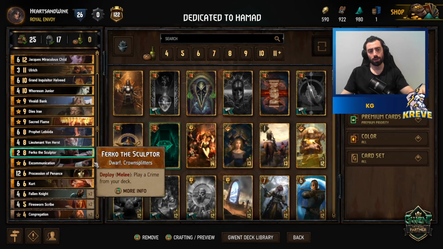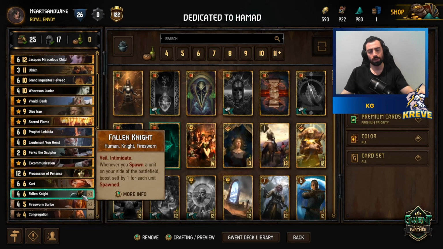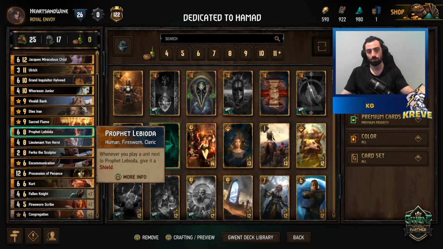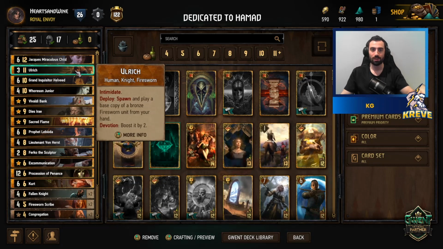So with the Fallen Knights, I'd say try to play them all together in the final round using Ulrich obviously onto them. But make sure you keep a Fallen Knight handy in your hand for Ulrich. You don't want to brick him and have nothing for him to use, right?